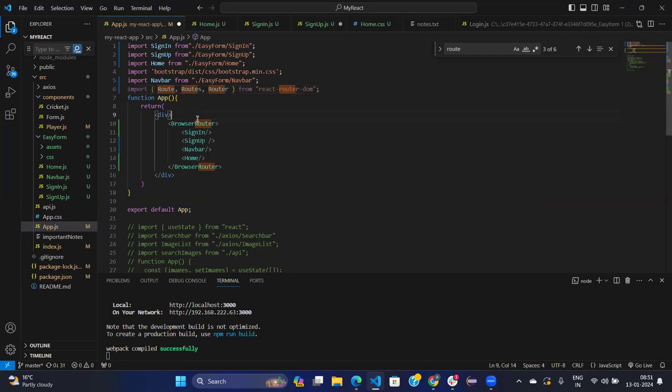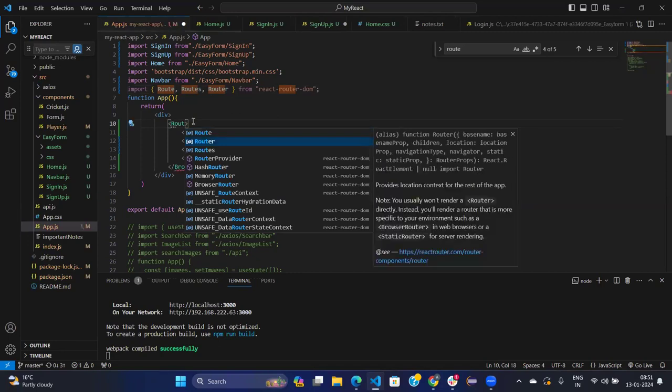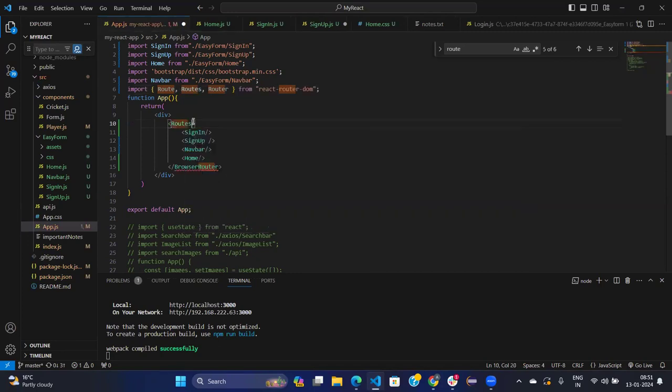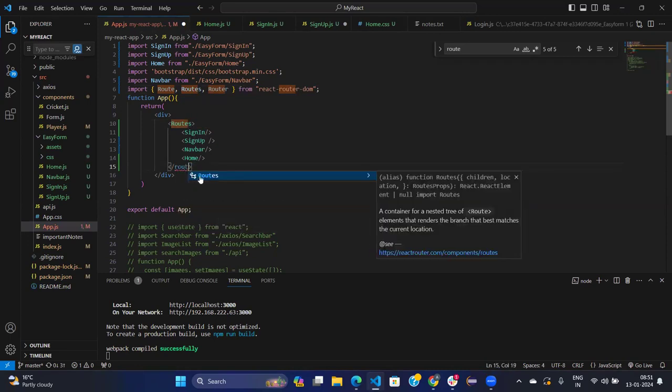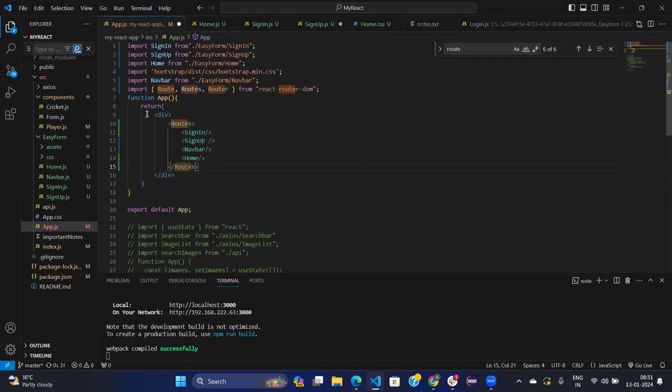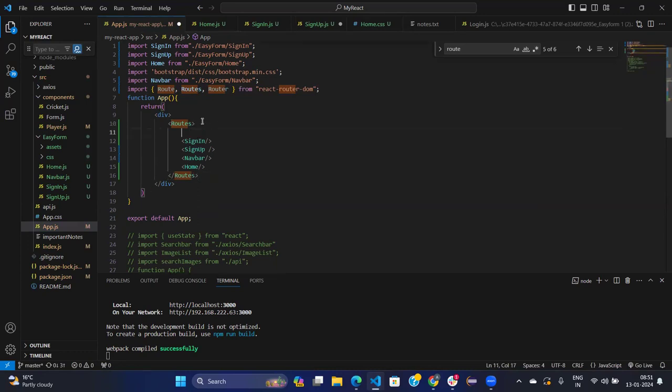Now instead of this one, you have to start putting routes inside Routes. The only thing is you missed these routes. You start putting Routes, then inside Routes you need to add this Link too. That Link again you need to import from here.